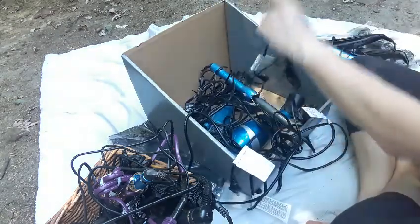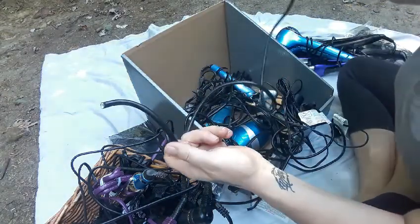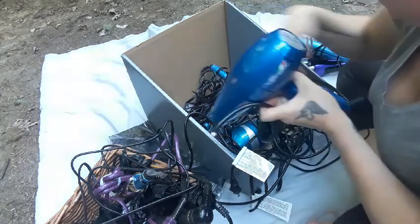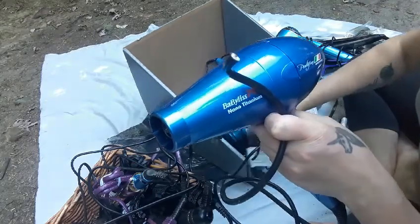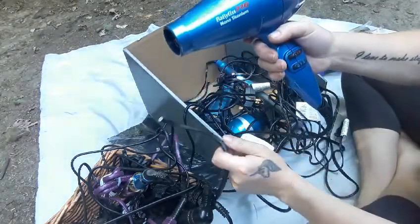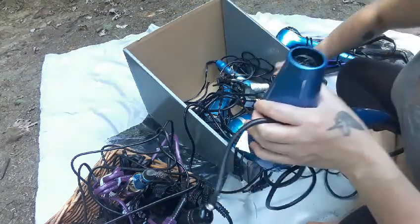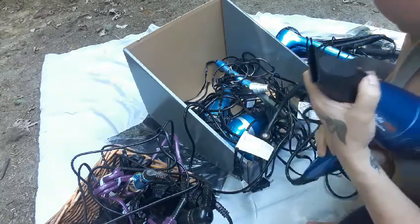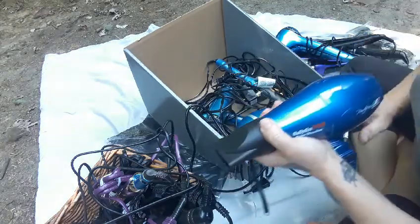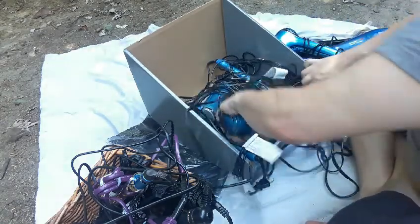Over here we got a blow dryer. They cut it like, I don't know, but they're all in here, right there. I don't know which one goes with which one. Just two different ones. But a Babyliss Pro Nano Titanium. I got some more stuff in my car. Another blow dryer and attachments. This one.